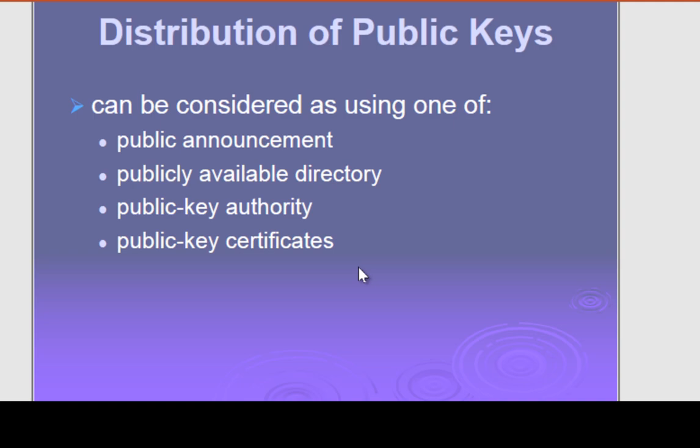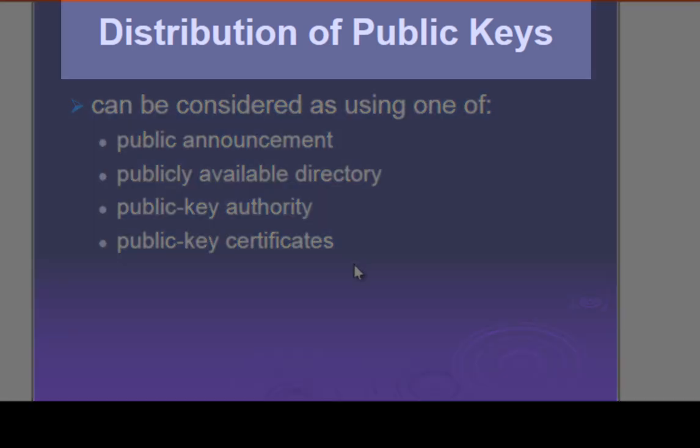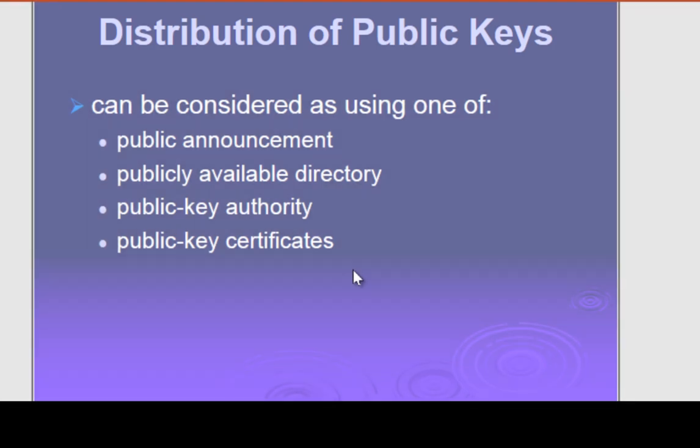So next let us see the first concept, distribution of public keys. First of all, any user has to announce his public key, any user has to distribute his public keys, because every participant in the group has to know each and everyone's public key, and private keys have to be kept private.